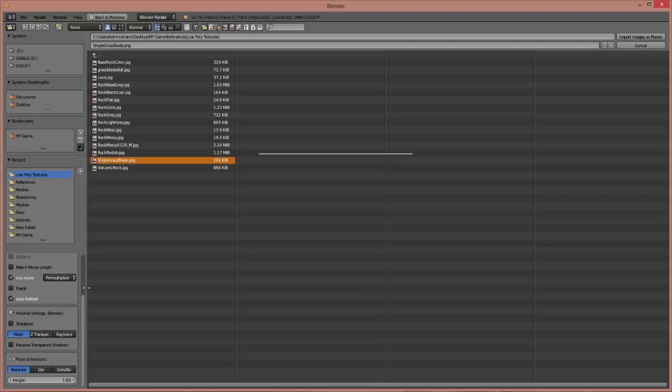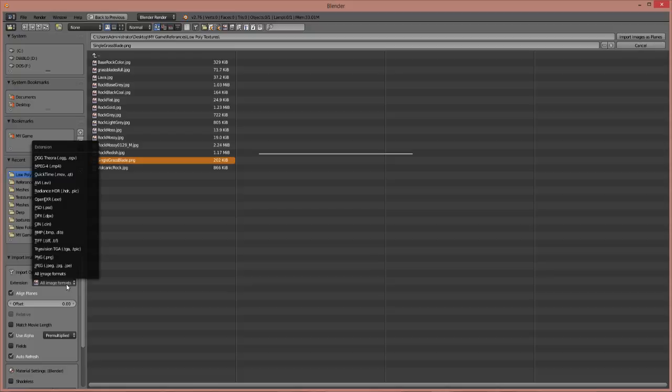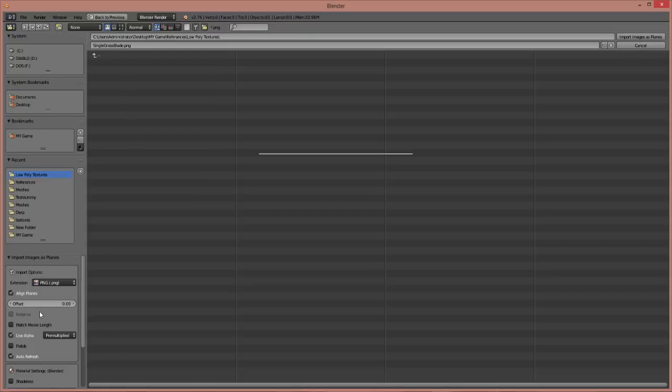Auto refresh is fine. Plain dimensions. No offset. PNG.